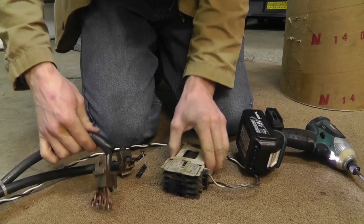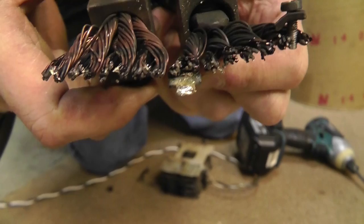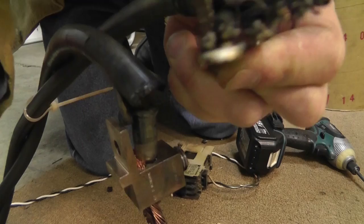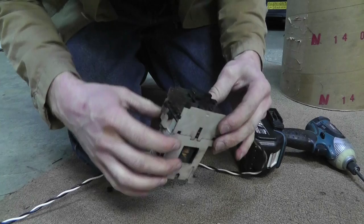Look at the wires actually melted to the terminals. Check that out. There's one of the contacts. It'll focus. Ain't much left of that bad boy. Let's pop this apart. That was a little different than I'm used to. Oh, there's the clips.